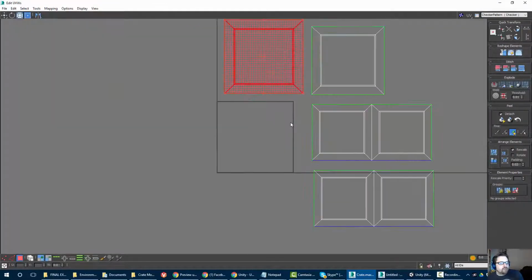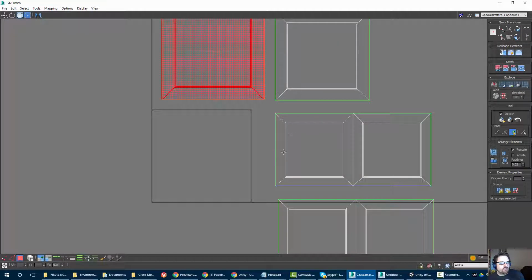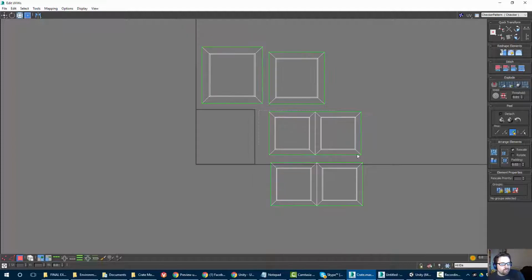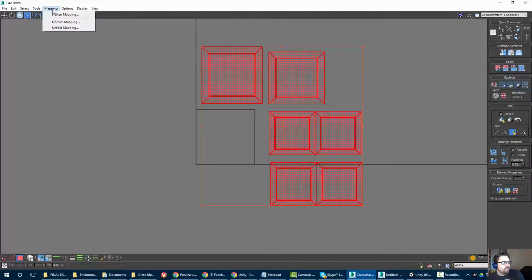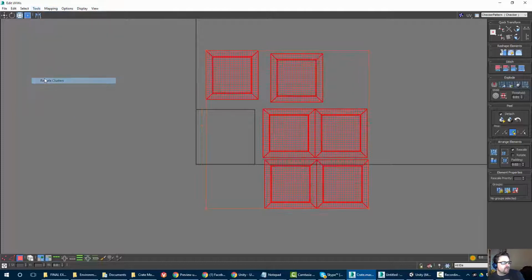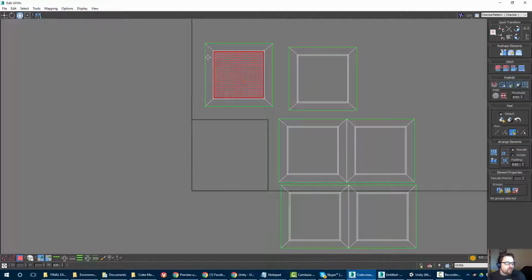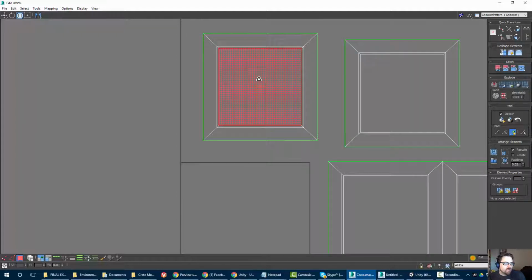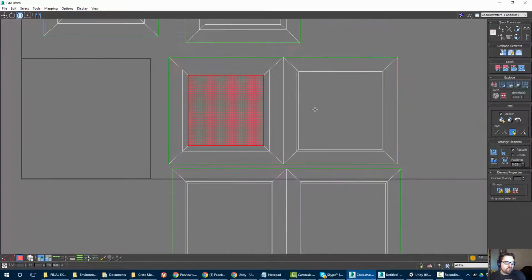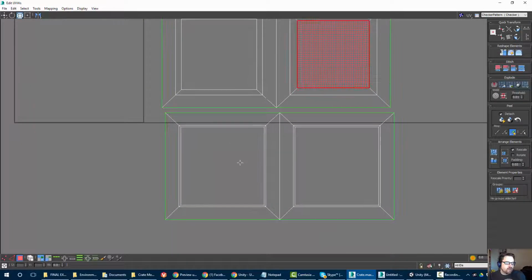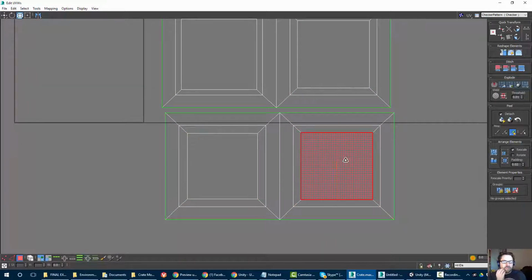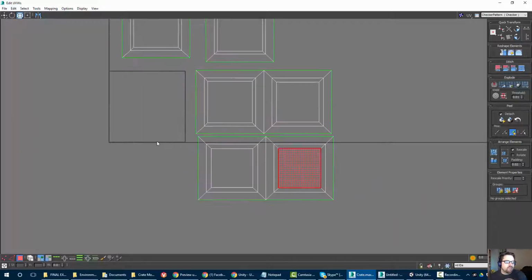So then what we want to do is make sure that we're taking the space evenly. Basically I'm going to go in and first select all of the clusters and go to Tools, Rescale Clusters, and that will allow me to get these to be roughly the same size as each other. And to make this a little more accurate, I'm going to grab the middle faces and scale them in a little bit so that we see a little more space for the edges around the section. And again, this is what I mean by light maps don't care about stretching as much as they do about space, basically mapping real estate, if that makes sense.